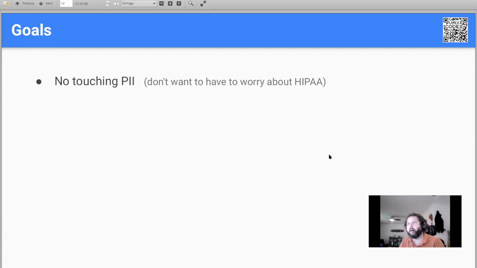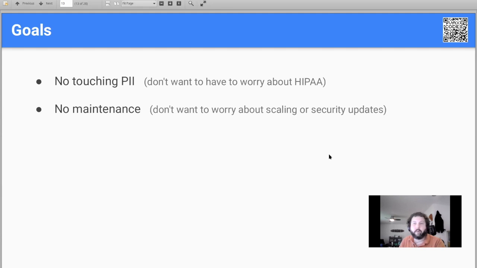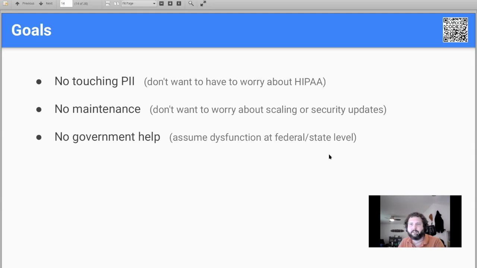And so we don't want to have to worry about HIPAA. And then we also don't want to have to do any maintenance on the project. One of the things you learn at these civic tech projects is that if you're running a dynamic server, it will get out of date really fast after you're done with the project, because you've moved on to other things. The maintainers, the volunteers have moved on to other things. So no maintenance is one of the critical things.